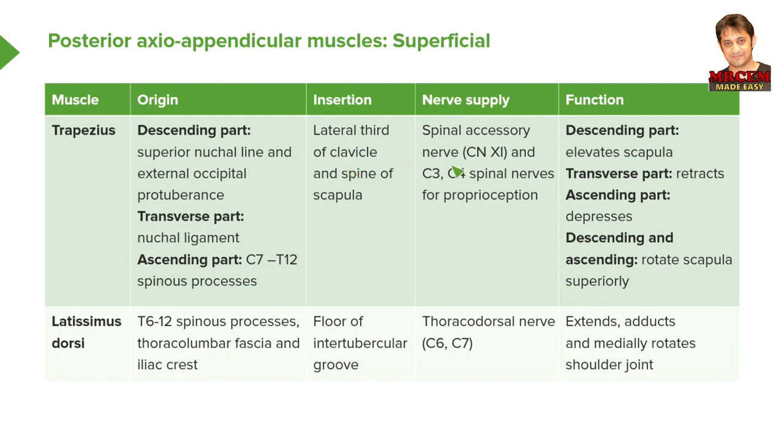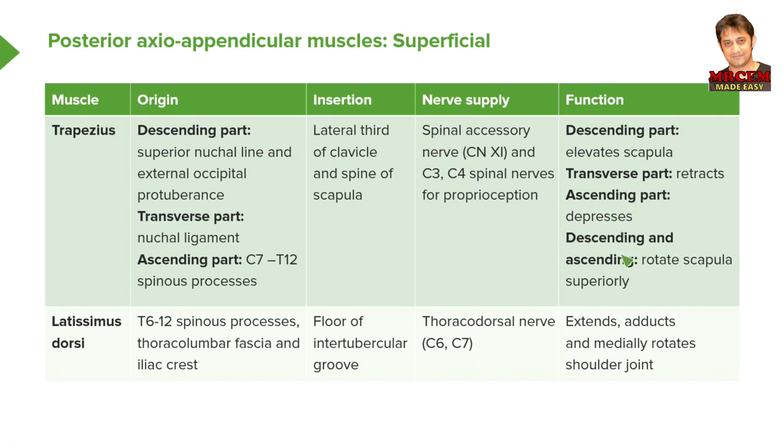The nerve supply is quite unique. It's coming from a cranial nerve. The spinal accessory nerve is cranial nerve number 11. So damage to the cranial nerve 11, the accessory nerve, gives an inability to elevate the scapula. It also receives innervation from spinal nerves C3 and C4, and this is thought mostly to be for proprioception, which is that positional sense. So these nerves carry information about the level of contraction within the muscle, tendon, and the Golgi organ of the muscle, allowing the central nervous system to know how much that muscle has contracted and therefore where it is in space.